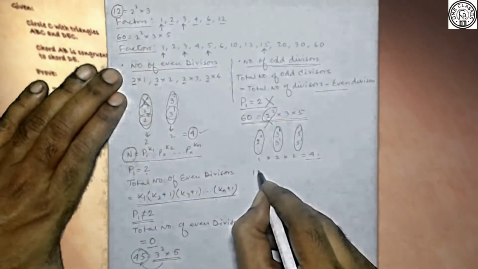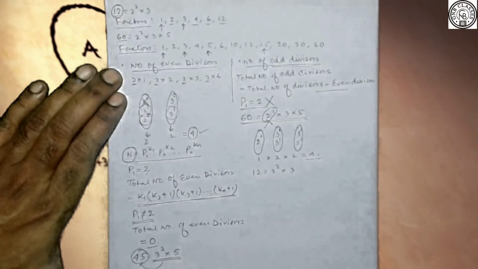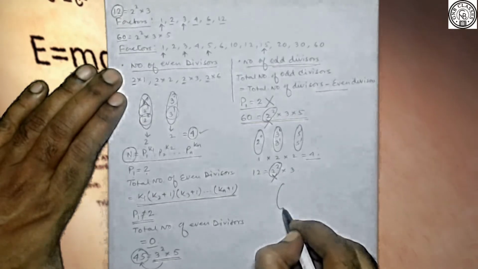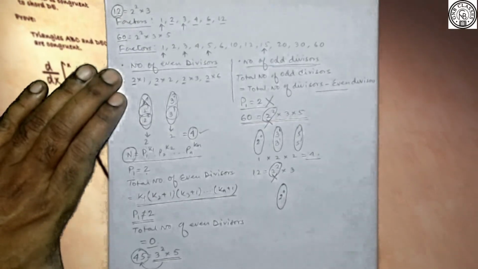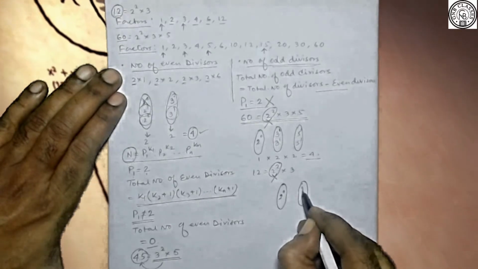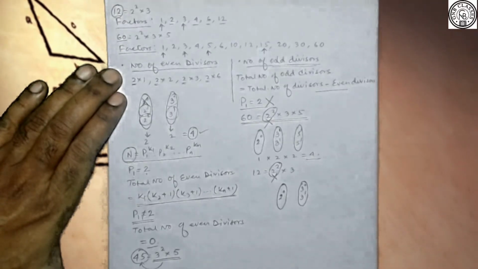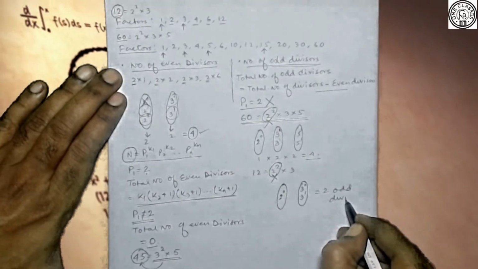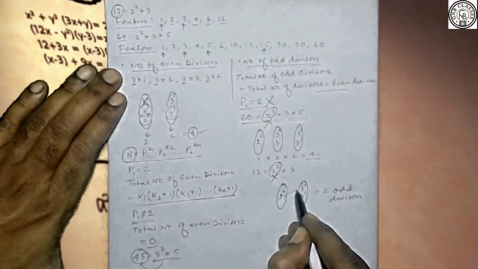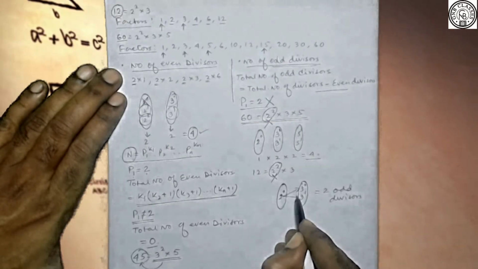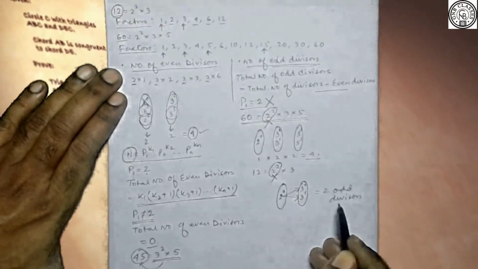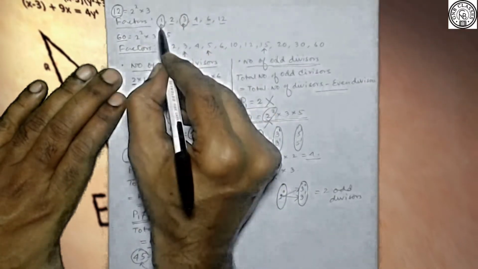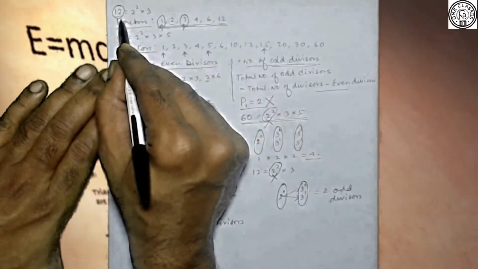Yes, same thing in the case of 12 also. It's 2 square into 3. So since there is 2 in the prime factorization, we will reject this. So in the first set, we will only consider the element 2 to the power 0. And in the second set, we will consider the elements 3 to the power 0 and 3 to the power 1. So there will be 2 odd divisors. Yes or no? One is 2 to the power 0 into 3 to the power 0. Another one is 2 to the power 0 into 3 to the power 1. Same thing we are getting here also, that we are having only 2 odd divisors, which we can see from the divisors of 12. Right?